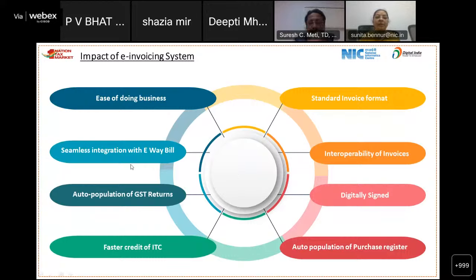Then we have seamless integration with the e-way bill system. As you know, Part A of the e-way bill is nothing but the e-invoice. So once the e-invoice is generated, you can also put in your Part B details and immediately generate the e-way bill along with it. So there is a seamless integration with the e-way bill system. All these things have helped in the ease of doing business for the taxpayers.